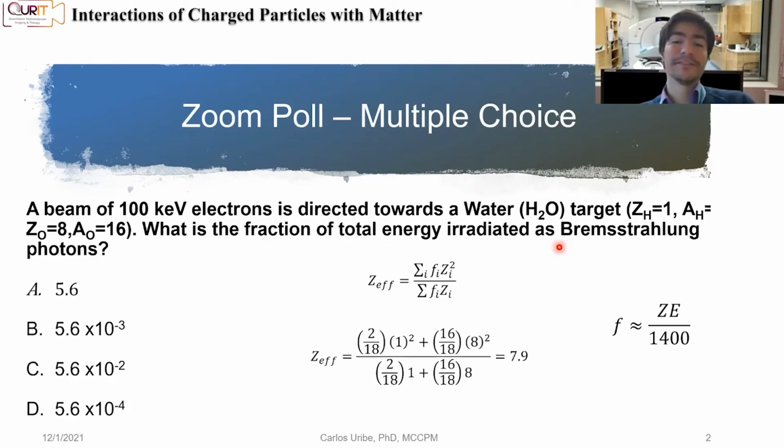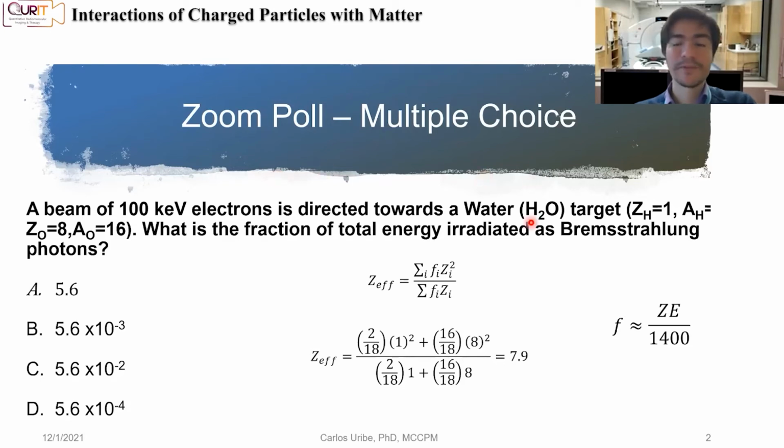As you can see, in this case it's not a lot. In the previous case for tungsten, it was only 0.5%, at least for 100 kV. But think about this when we deal with CT or X-rays. There are some modalities that are not really nuclear medicine, but the way we generate that radiation is by shooting electron beams at a target of tungsten. Because of those Bremsstrahlung interactions, we have some radiation, and that's the radiation that we actually end up using to obtain anatomical images of the patients.